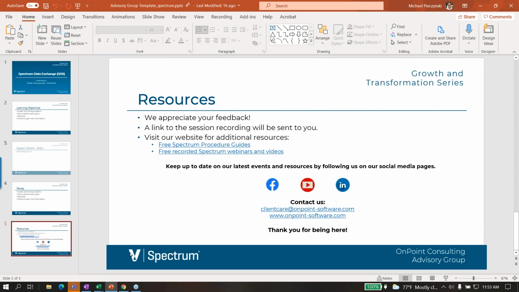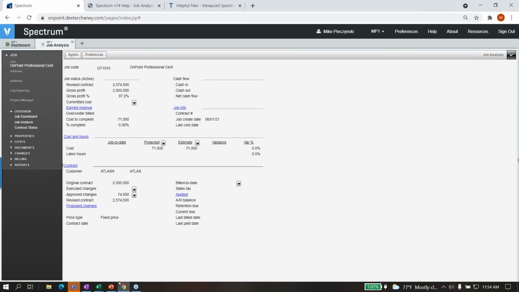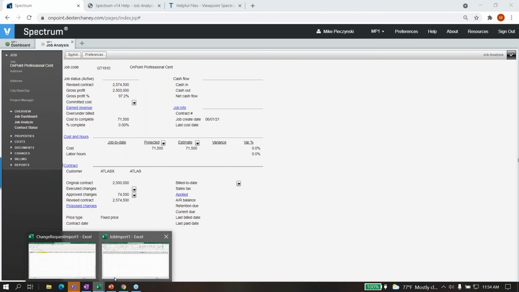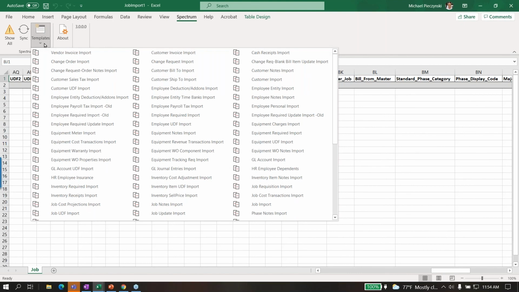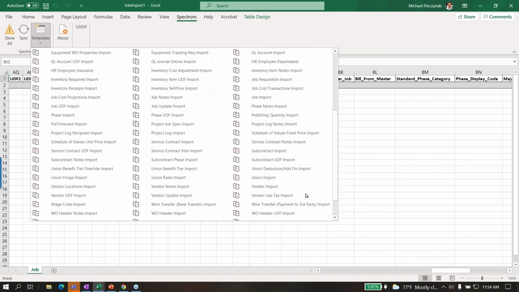I'm going to answer that with respect to SDX and then talk about that from a bigger perspective. To bring in jobs, there are templates we can use to bring in the components of a job. In other words, there's a job import, but if we think about it, a job is going to have phases, right? And then there's also the phase import to bring in your cost code / phases as well as your estimates. So job import, phase import, and then there's also a schedule of values import to bring in your upstream pricing to your customer.